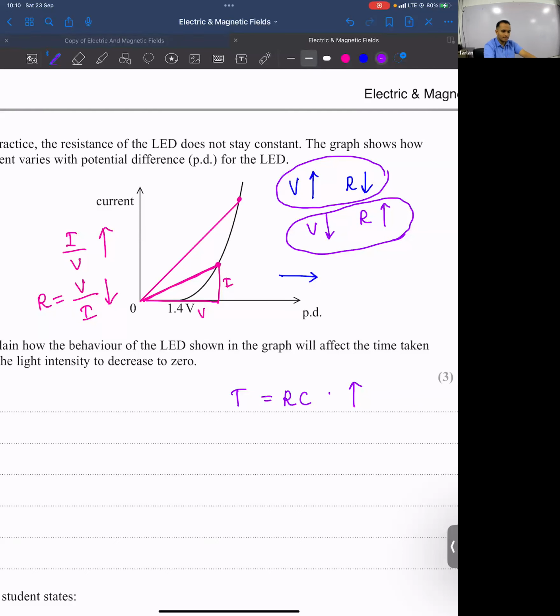Okay, I repeat. According to the graph, as the voltage increases, the resistance will decrease. Which means the same thing the other way around: when the voltage is decreasing, the resistance will increase. Same thing. So there is a lower capacity to get this done, yes. If you want to have the cutoff time at 10 minutes, now we can go for a lower capacitor, but that is not what they're asking. Right. So when the voltage is decreasing, the resistance will increase.